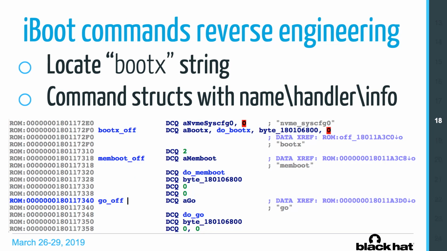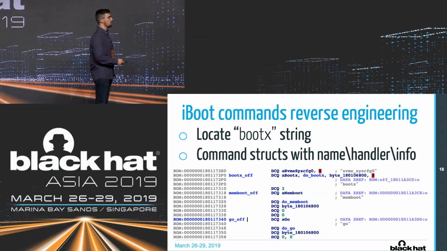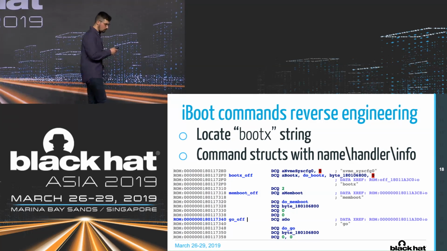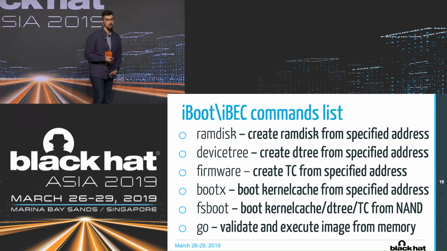So what are the commands? Basically, all we need to do is grab a decryption key, decrypt one of the bootloaders, use any disassembler, and look for the bootx string. As we see, each command is wrapped into its own struct, and the struct is the command name, a pointer to the command handler, and some command description. Apple usually wipes out the command description, but even this information is still enough. So we can map each command name to each command handler. And here is an incomplete list of commands that are supported in the recent bootloaders.